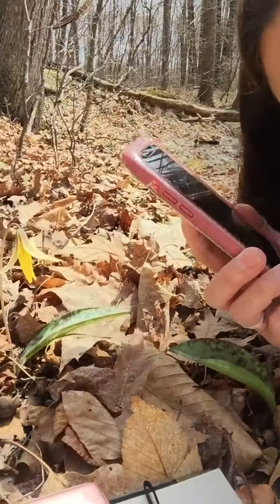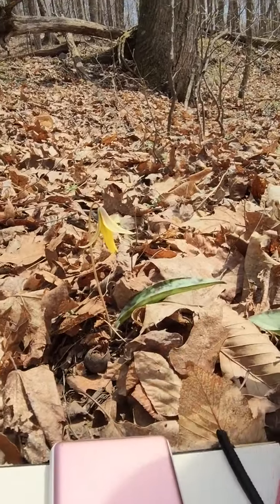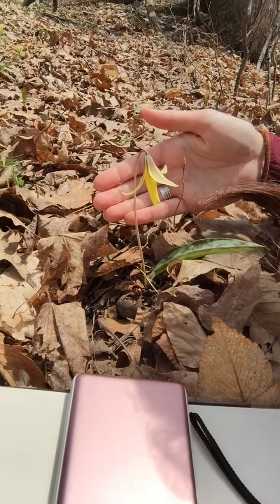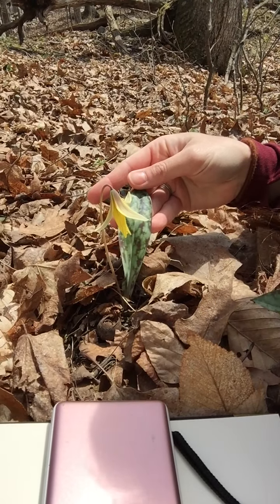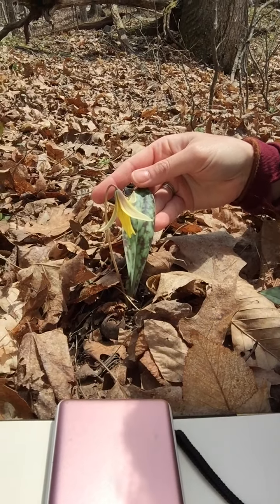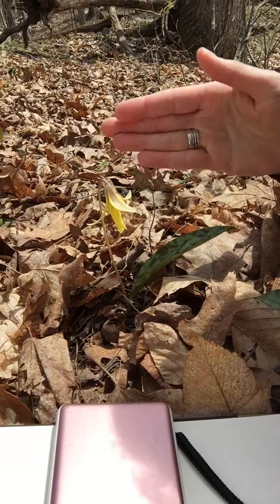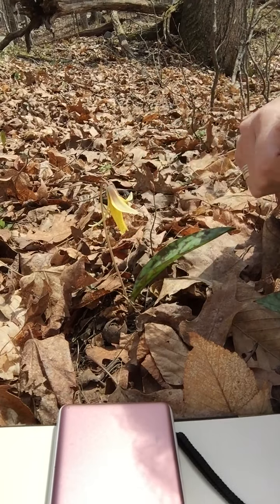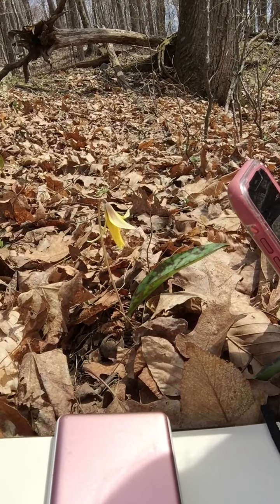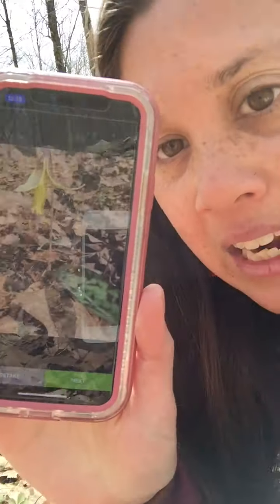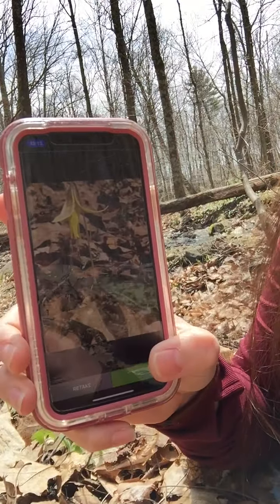So I have a great specimen that I want to upload to iNaturalist, and I'll give you a little sneak peek of what it looks like. Look at that beautiful flower. It's great. It's got these beautiful long pointed leaves that are mottled, which means they kind of look camouflage-like with this green and brown pattern and this beautiful yellow bloom. So I'm gonna go ahead and take a photo of it on iNaturalist. And I've made that photo. So now I'm gonna upload it by pressing next.